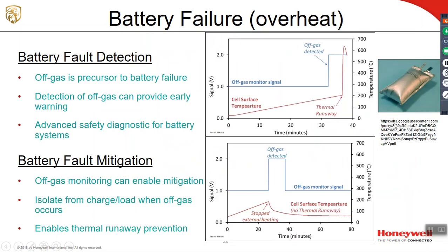Now in this example, it's the pouch type, and I'm showing you a picture here. The pouch, that's how the gas, or the liquid inside, when it starts changing into a gas, builds up inside. Now, unlike the cylindrical shape, we don't have a natural vent that can open for the off-gas to start being released. So we depend on the seal of the bag itself to break. So the seal will break from one point, and then the off-gases will start going into the space itself.